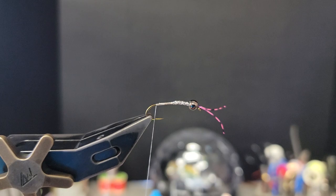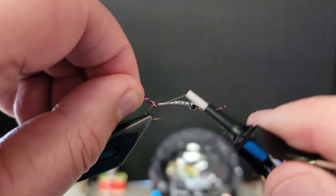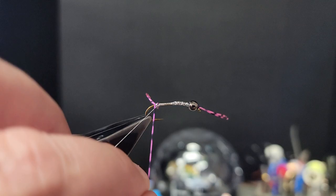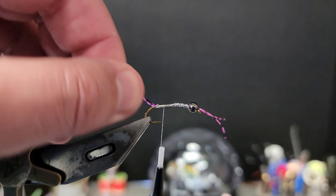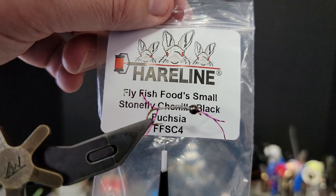Just incorporated the antenna and now the tails. And this will be our chenille. Flat fish food rocks.